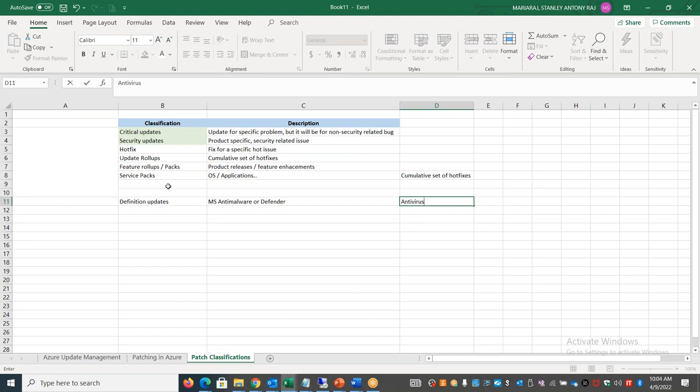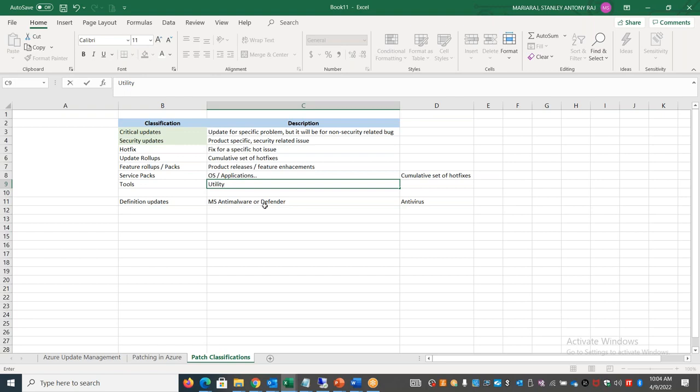There are some other updates that they call tools. Tools are for a specific utility, like Internet Explorer or Server Manager, or they focus on a specific utility feature. They go and fix a specific bug in a specific utility. A utility is an application within your operating system.